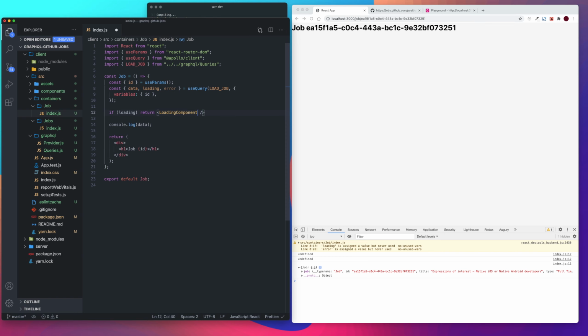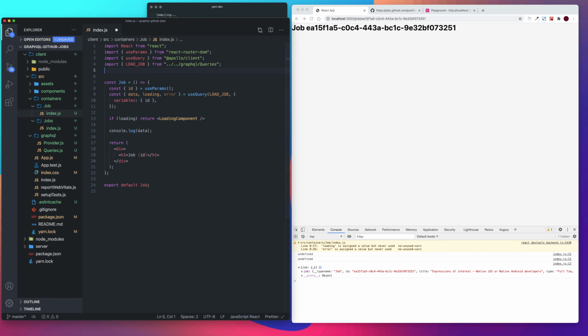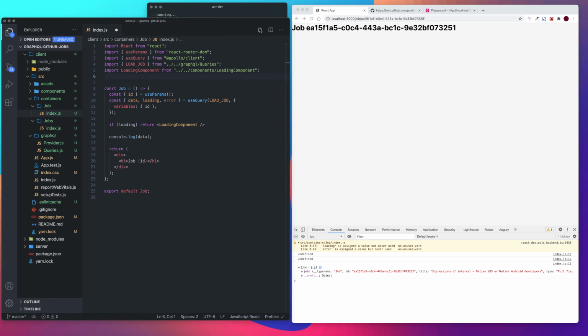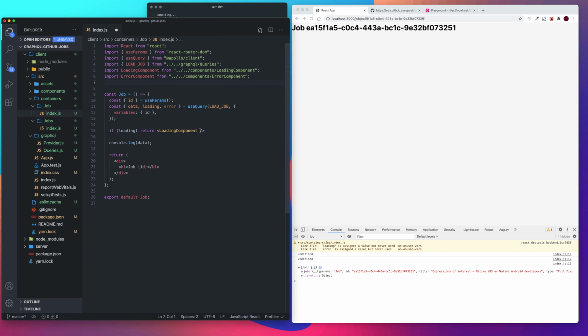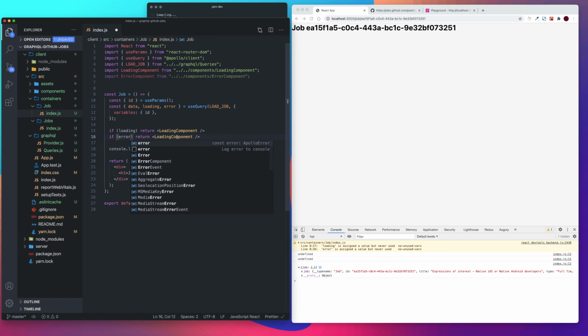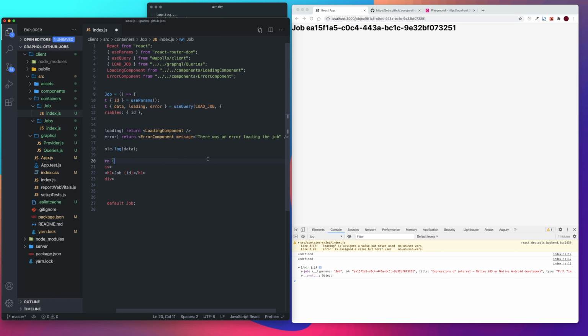Let's go ahead and import that. And then we need to import our error component as well. If error, return the error component, and then we'll give it a message of there was an error while loading the job.